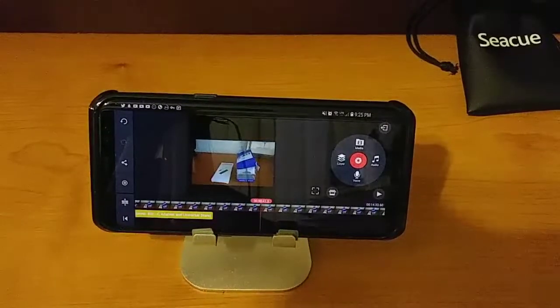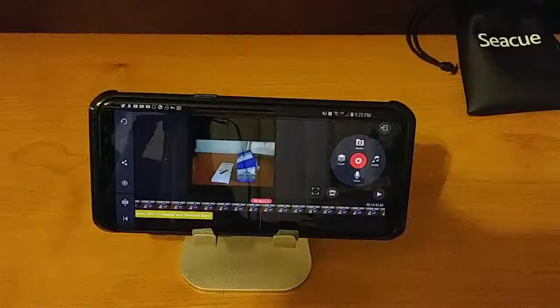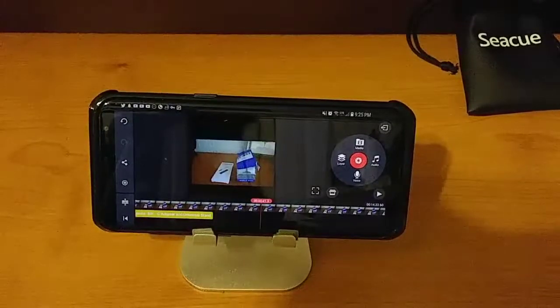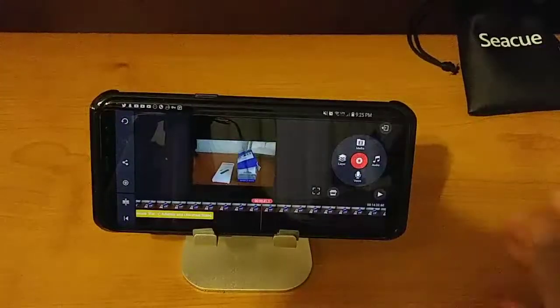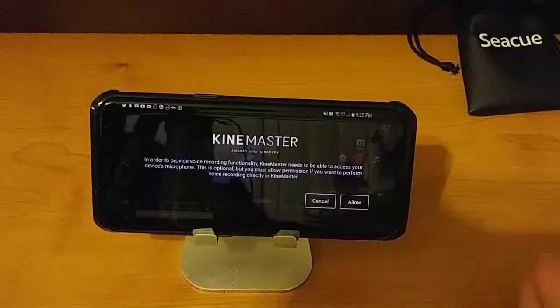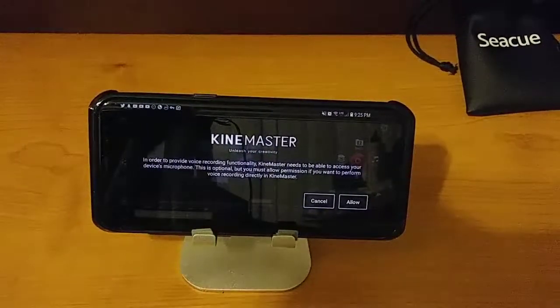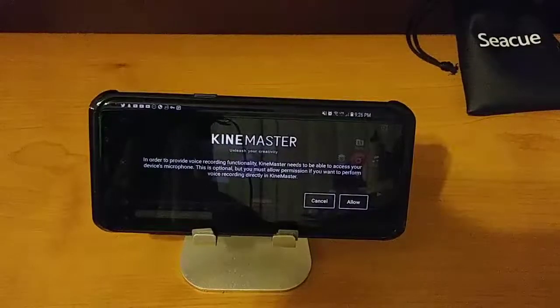Now let's say you were somewhere and it's very loud, it's extremely noisy, but you still managed to get some really awesome footage, but your audio is crap. Don't worry, this app has got you covered because it has a built-in voiceover function, which is this right here. All you have to do is, again, allow it permissions, and then it'll use the dedicated mics on your device to let you record a voiceover. Or if you have a dedicated mic that you want to plug into your headphone jack, you can plug that mic in and use it to record your voiceover. So really nice touch.